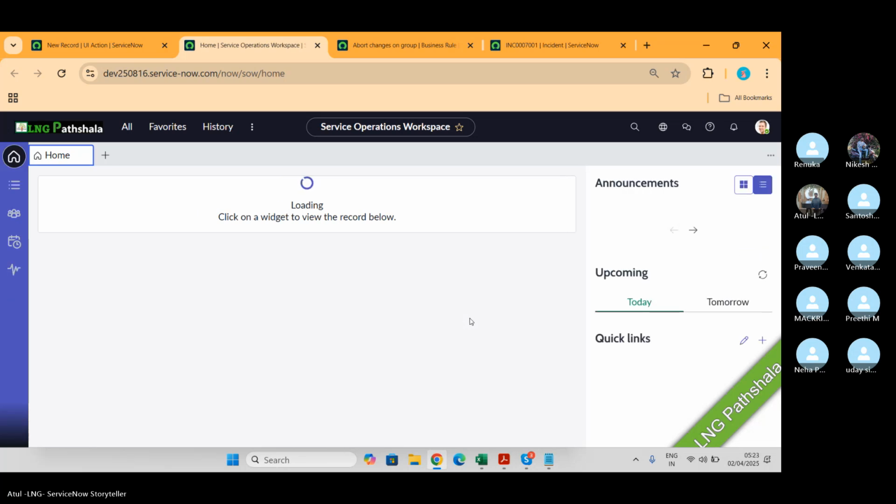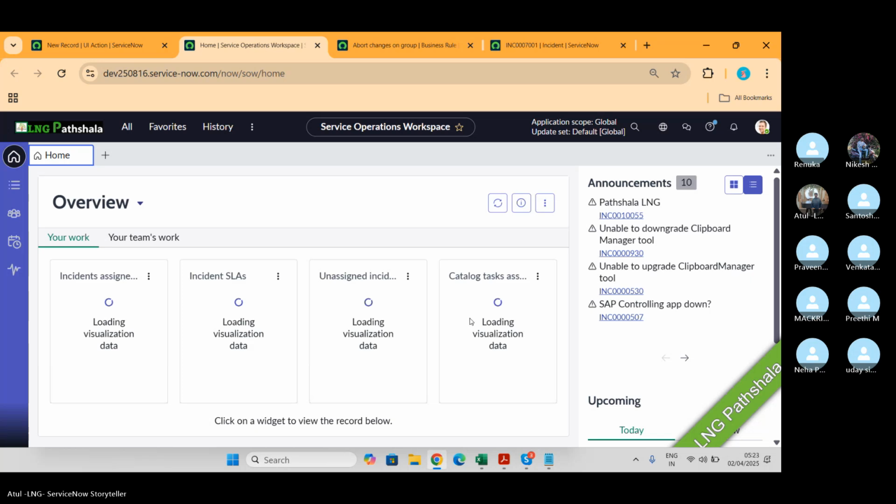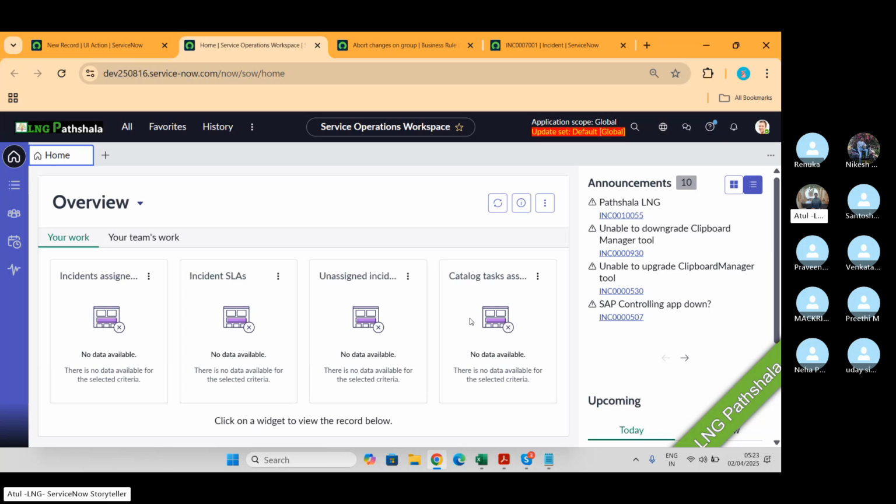They are called UI declarative actions, or UX declarative actions. Both are different, so don't get confused. But the purpose and the working of both is the same. That has to be understood.